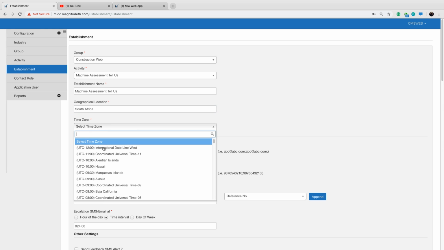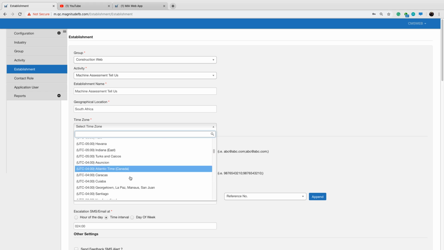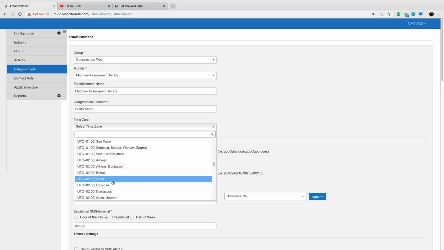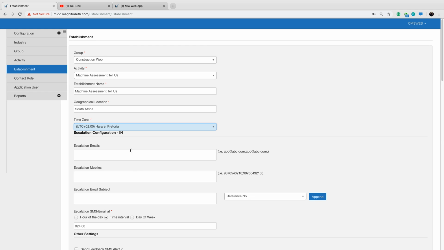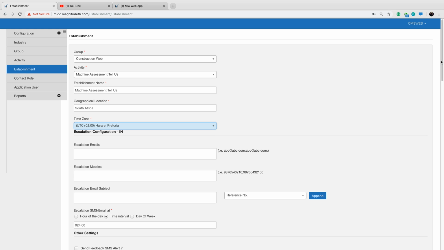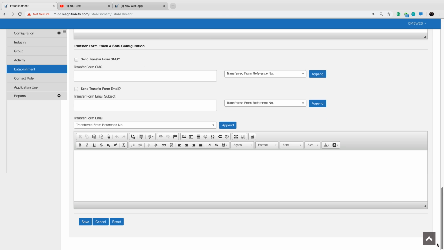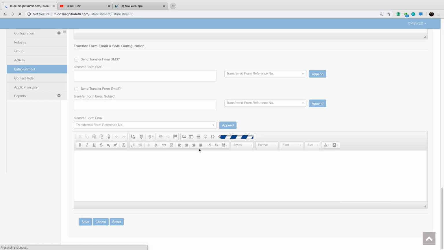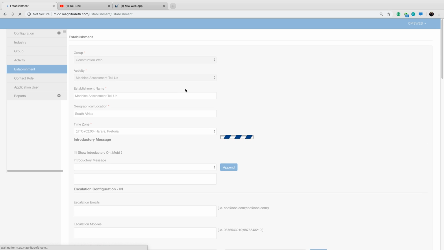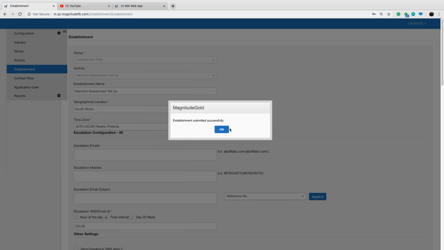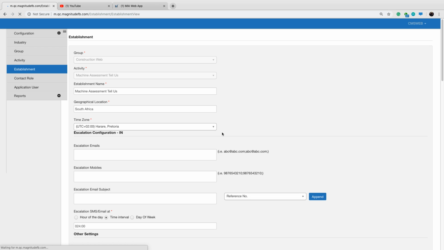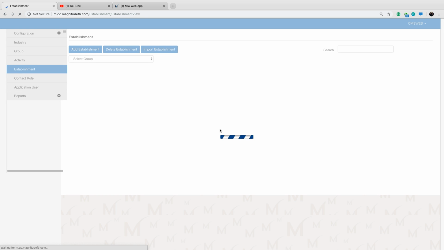Time zone, are we? We are in +2. Ferrari, Pretoria. Perfect. And then from this, just because it's the tell us, don't worry about any of this. We can then save, and in doing so, create the tell us. Obviously, if you would like a little bit of customization within the tell us, being emails that need to send, that's highly possible. Perfect.